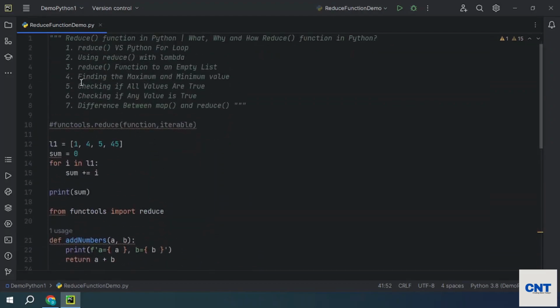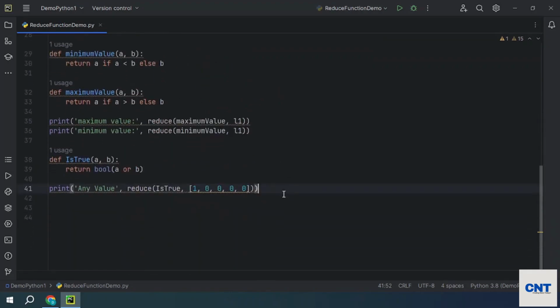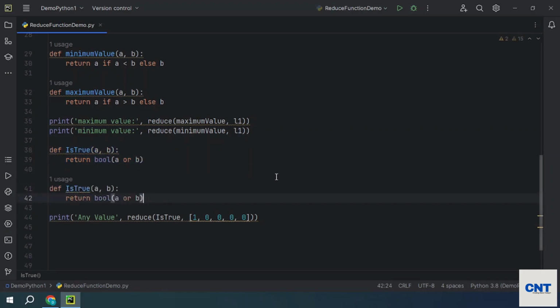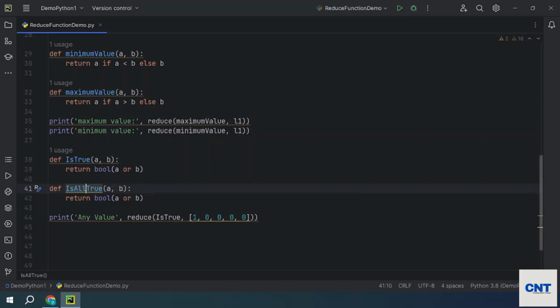Now we will see our fifth point, if all the values are true. For this we can create one more function, is all true, and we say a and b.